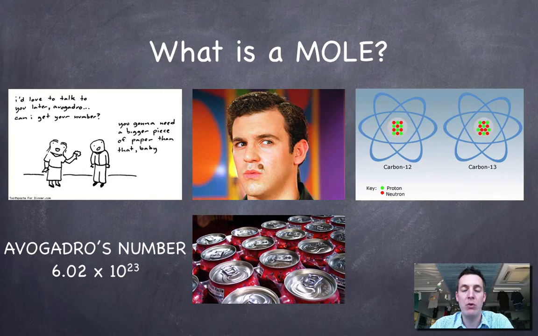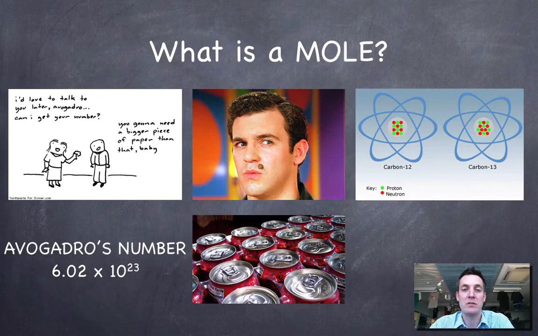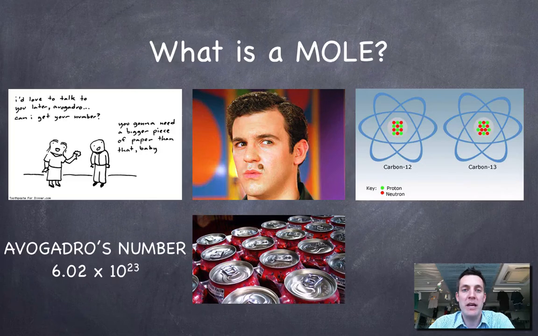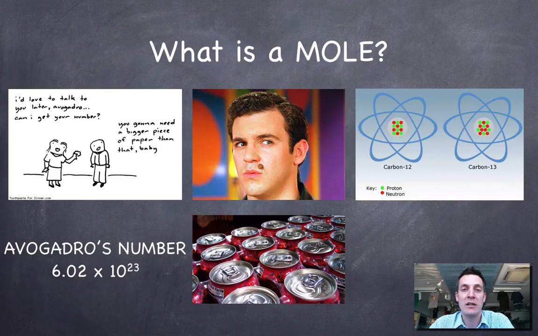Now, a mole of any substance is defined as being the amount of that substance that contains 6.02 times 10 to the 23 particles of that substance. Now this could be any substance. It could be something that we can see, or it could be something very small, like an atom that we can't see. In fact, it's more useful if it's something very small, because then this number becomes quite manageable. It's also called Avogadro's number. It's named after an Italian chap who was doing some very important experiments with gases.